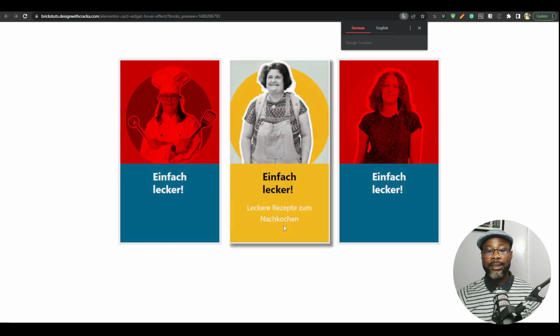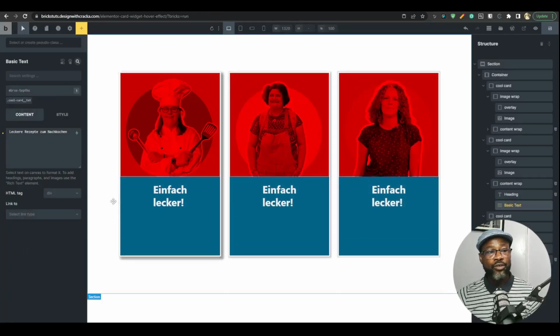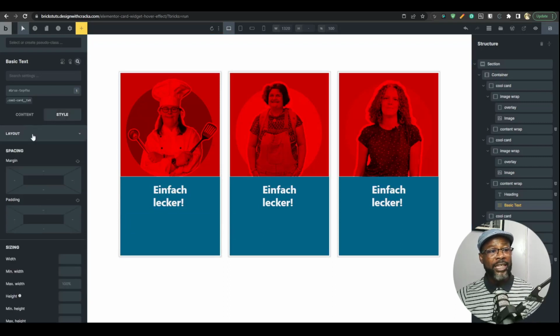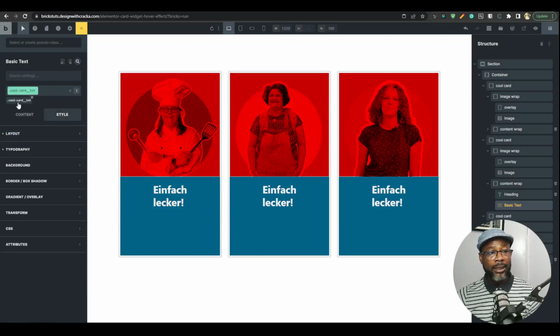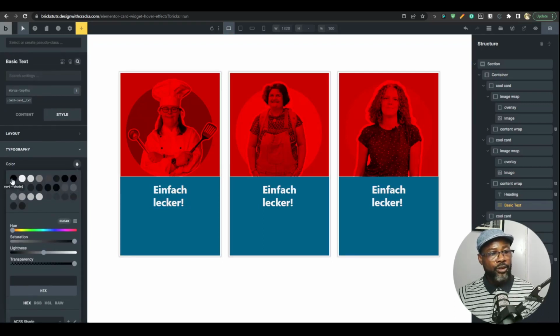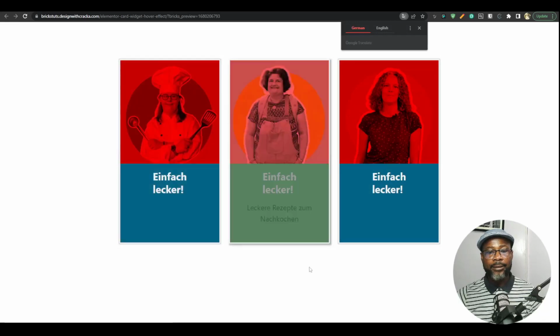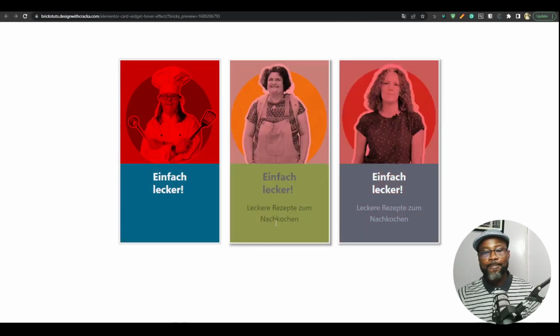So this text, this one is supposed to be black also. So we don't even need to set any transition for it because it's hidden. For that, we could just go in and edit it. Now you wouldn't select the class, you edit it on the ID level. So what we're going to do is just set it to black, just because it is not showing anyway. So that is it. So you have that.